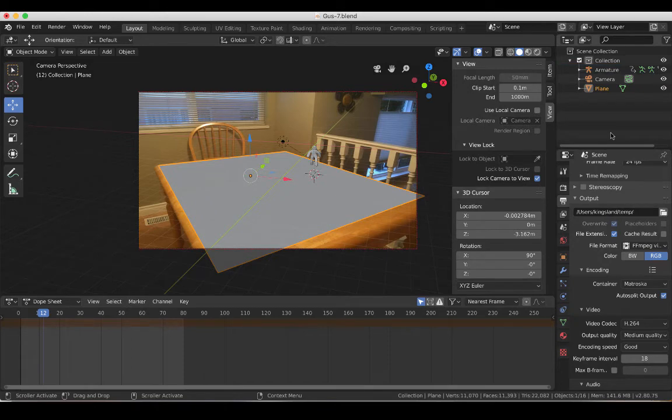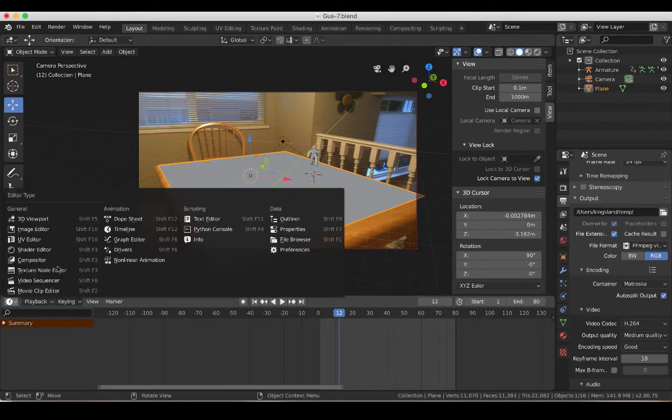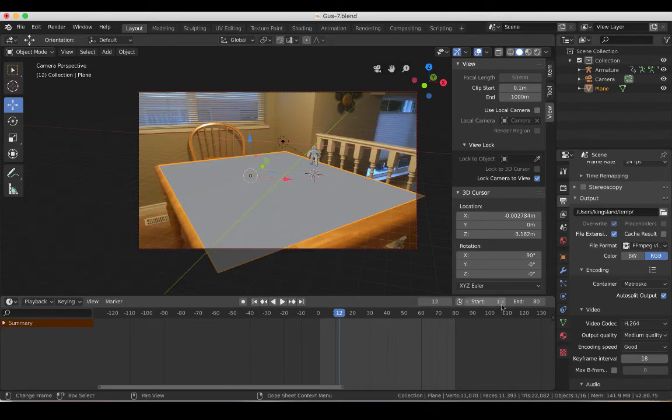Once you've done that, and your frames are all set up, you set your end frame. And the end frame can be set by going to the timeline. And in timeline, start frame is 1, end frame is 80. You'd set whatever you want for your end frame. I'll set this to 10, so it'll just do 10 frames. And you can see it does change in the timeline here as well.